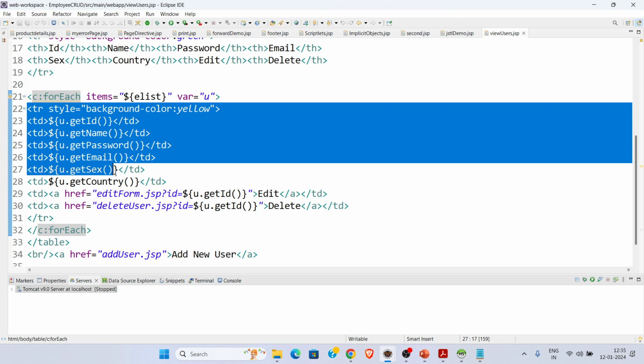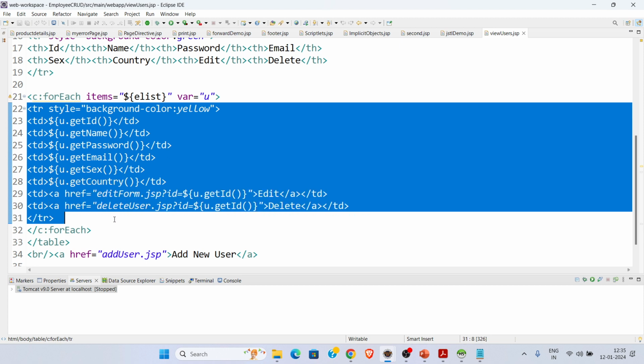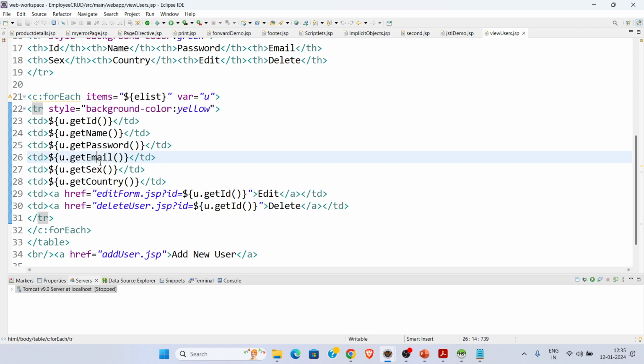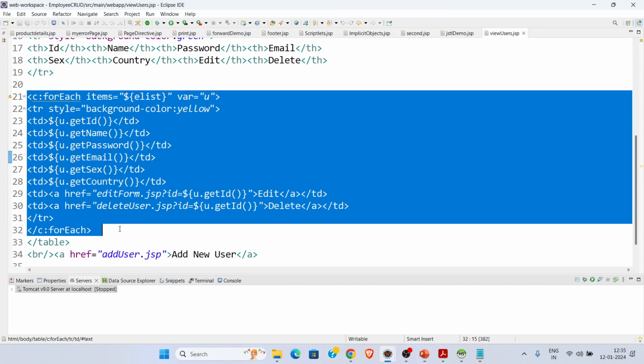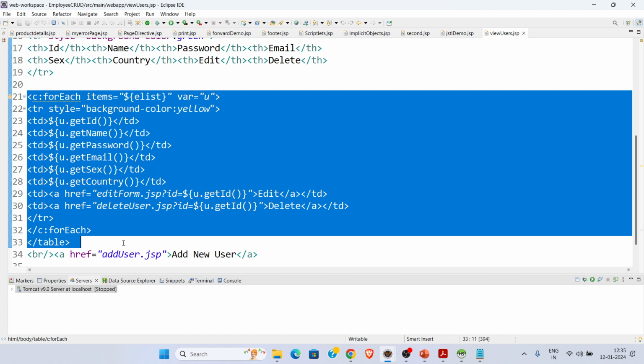Just look here. Actually, there is only one TR. TR means what? Table row. So as it is in the loop now, if there are 10 records, all the 10 rows will be created. So is it not? Instead of scriptlet, we can always use which one? JSTL. So I would ask you to use JSTL only for displaying the product list.